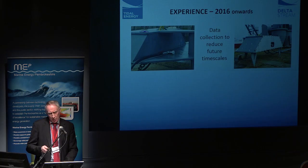But a second part of our work was the environmental monitoring related to the Marine Special Area of Conservation, which my colleague Chris Williams will talk about in much more detail this afternoon. A key part of our equipment was this remote acoustic monitoring platform, or RAMP, which is located on the seabed about 35 meters away from the main device itself, and that is collecting a vast wealth of environmental data to enable us to hopefully demonstrate that our device is having no adverse impact on the environment. This is an issue of industry interest, and through NRW and through the network that has been developed through the UK, we hope to be able to share some of this experience to move our industry forward.